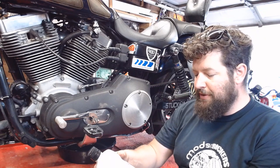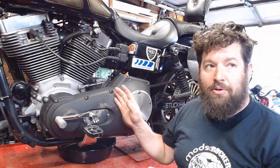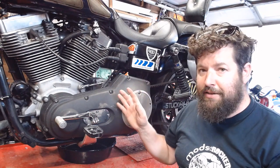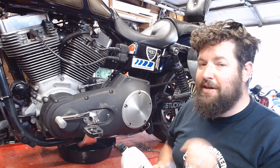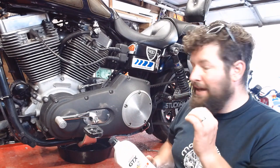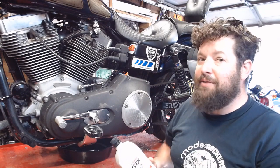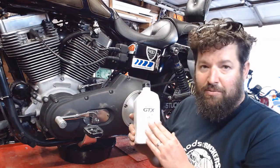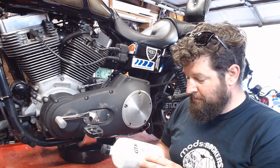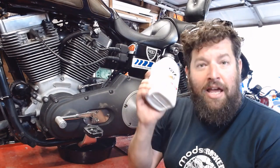One of the things I get asked a lot is what type of oil do we use? Since I just did a big bore kit on this thing, I am still breaking in the engine rings, so I'm using conventional oil. Once the engine is broken in, I will switch to synthetic. Synthetic is such a good lubricant that an engine will not break in properly with synthetic oil — you have to use conventional dinosaur bone stuff. Using 20-50 because that's what's recommended, and Castrol because it was on sale.